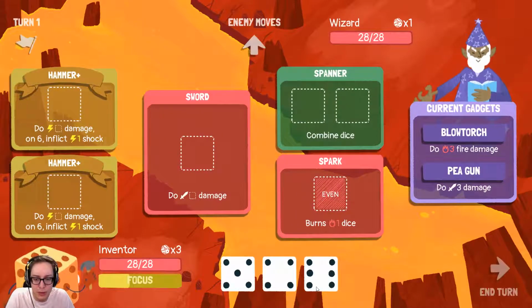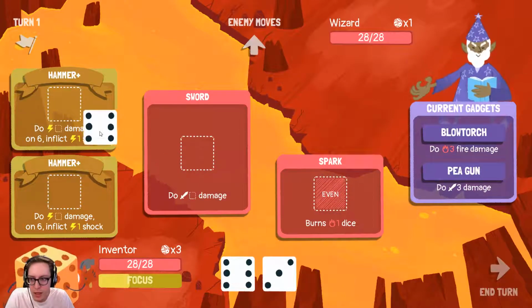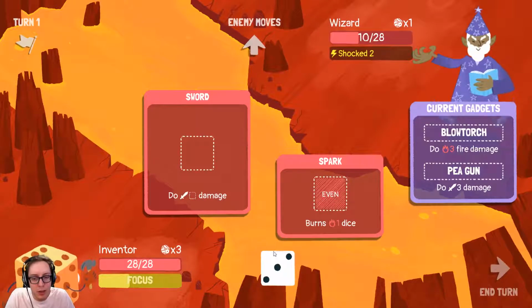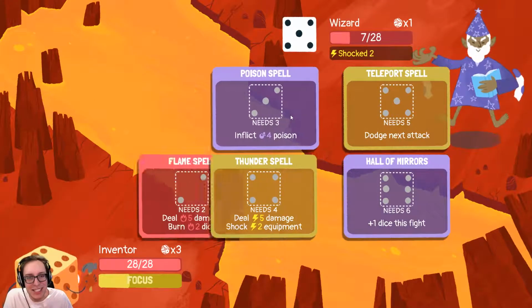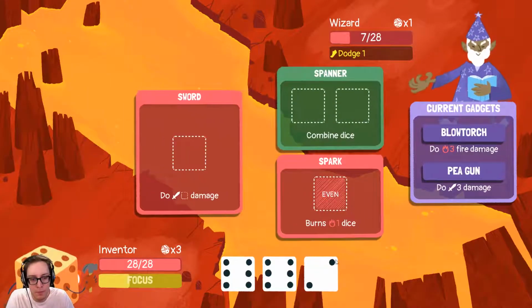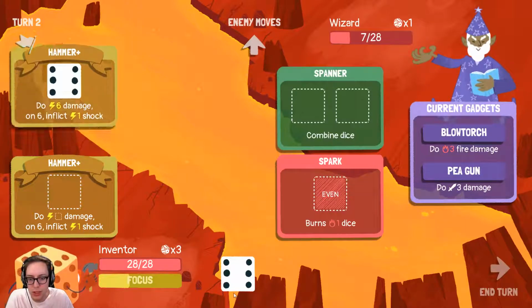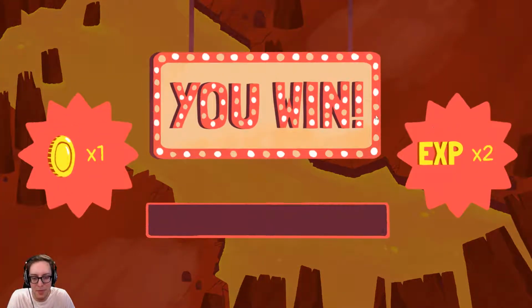Oh, this is a really good hand. So we can spark him twice, actually. Hammer, hammer, blowtorch, pea gun, three more damage added onto the pile. He's dead next turn. He's gonna dodge. That's fantastic because we won't take any damage now. Two, six, six. We rolled really well on this battle.